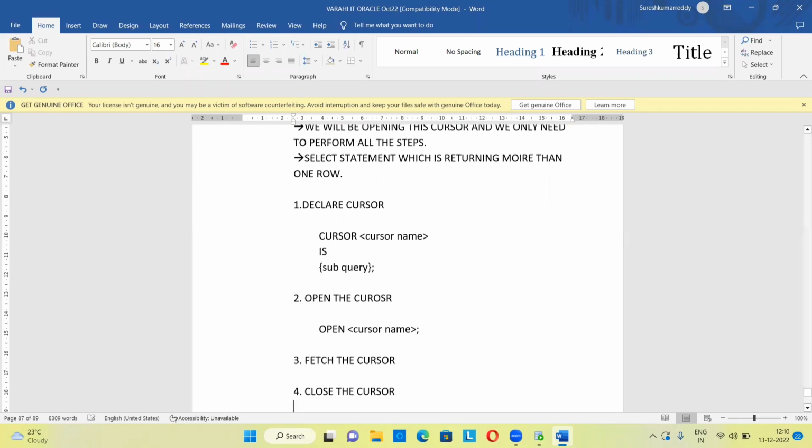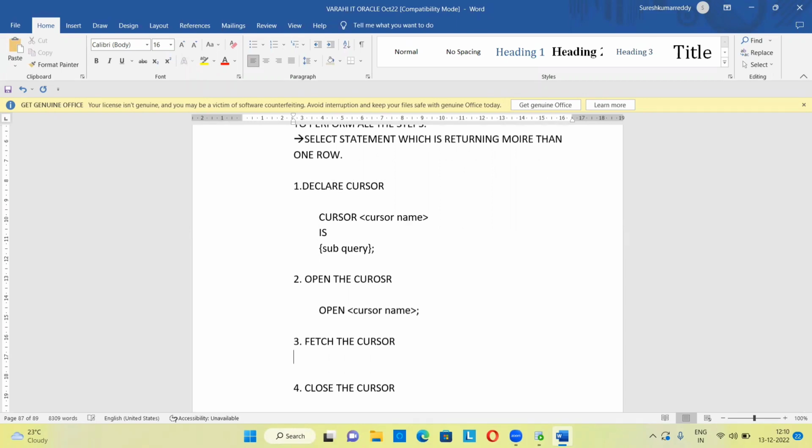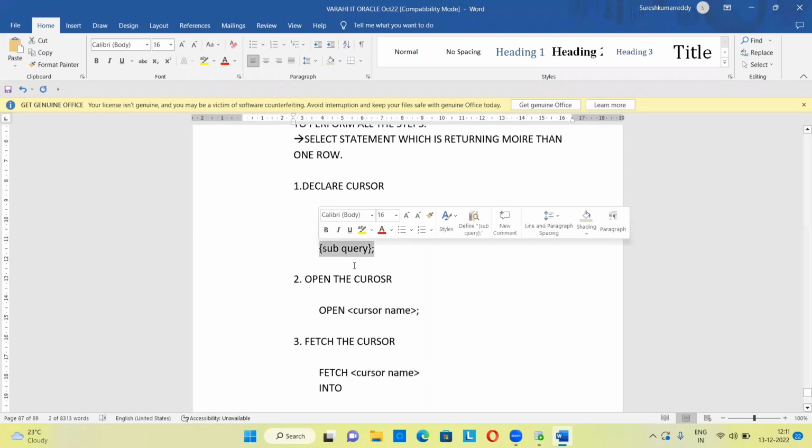Now in the third step, I am going to fetch the data using this cursor. How do you write a normal select statement? Same way, but instead of the select keyword, I am going to use the FETCH keyword, followed by the cursor name, whatever is defined. This cursor name has the complete select query.